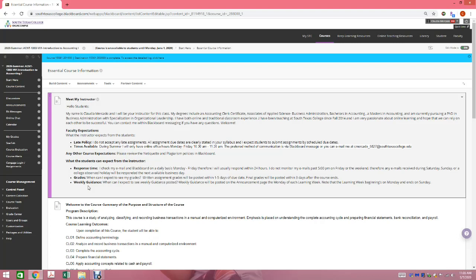Grades are automatically given to you when you complete your assignment. You're going to know exactly what you got. The grade is issued automatically. If there are any manual assignments that I need to grade manually, I usually grade them within the first 3 days. I've given myself a 5-day window, but I really like to get them out as soon as possible. I post announcements every Monday. I post them in Blackboard.